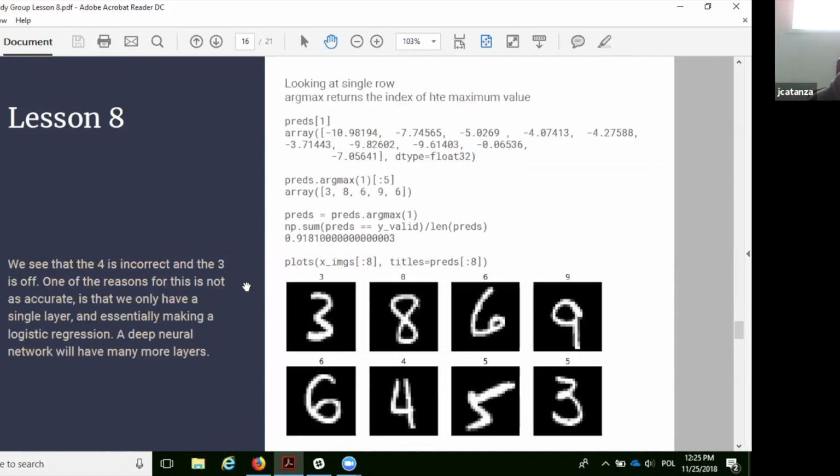And I think the interesting part of that is that these numbers that you took the maximum of are the log probabilities. So if you wanted to know how confident you are that your digit is a 7, for example, you can look at the probability, because it's going to compute under the hood the 10 probabilities for each digit, and then you take the maximum, the digit that has the maximum probability is the one you label it with. Yeah, you're right, because this is like -10, so that will not be a good probability, right? Yeah, makes sense.